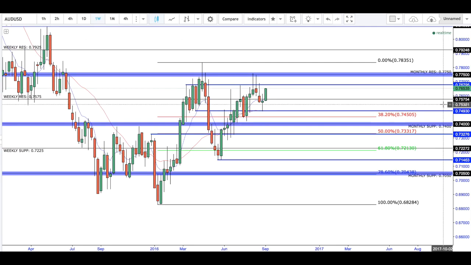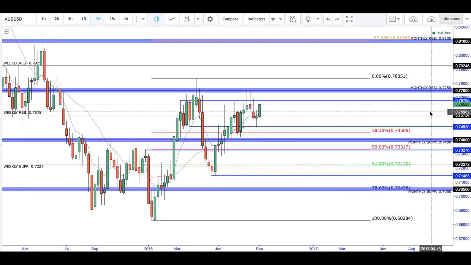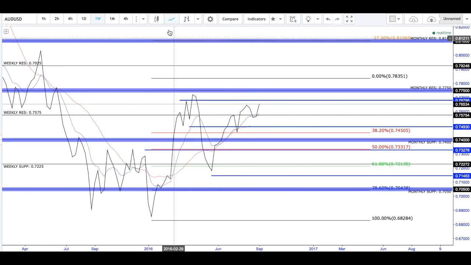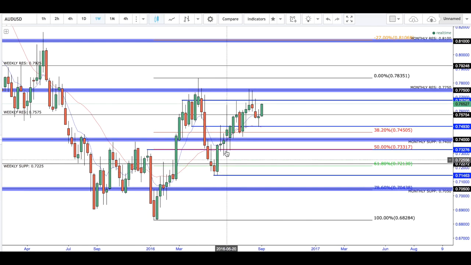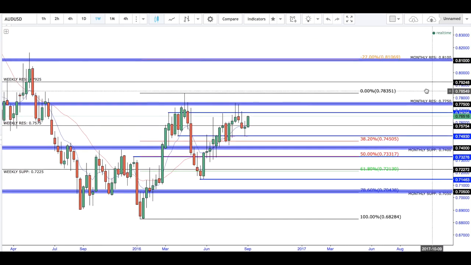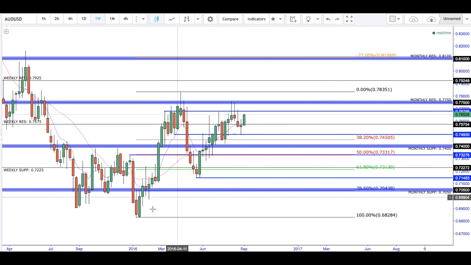Now, this is just for the purpose of finding a bias and a direction. The moving averages are in fact crossed up to the upside. The blue is above the red, and you can see that quite clearly. And as I was saying, this is a valid 61.8 retracement. So what are we expecting now? As we've discussed, we have the A, B, C retracement, and this time it's up to 61.8 and the weekly support at 0.7225.